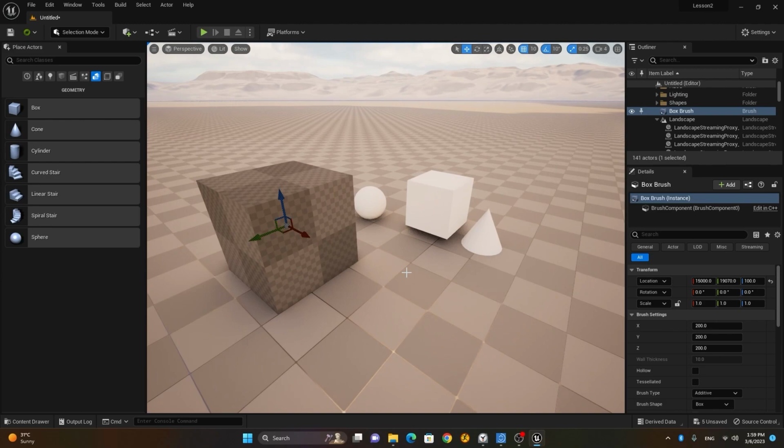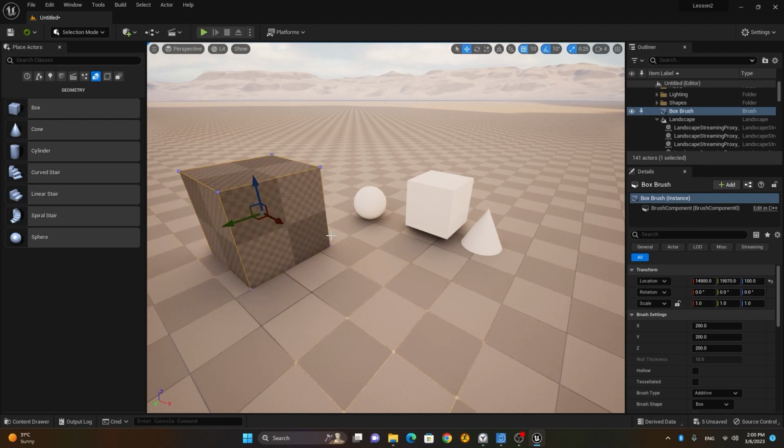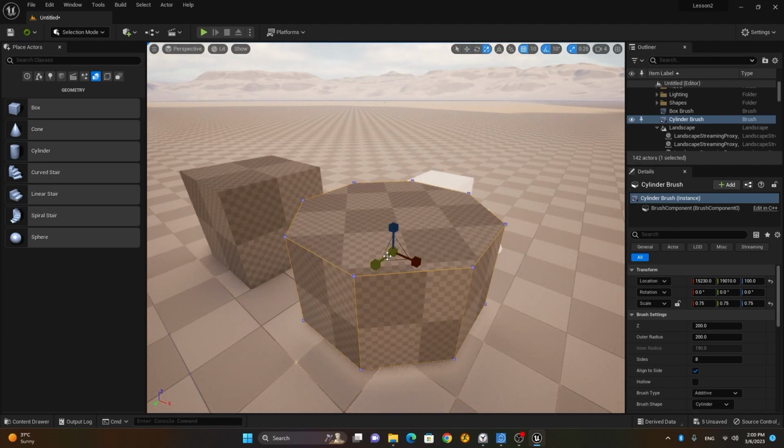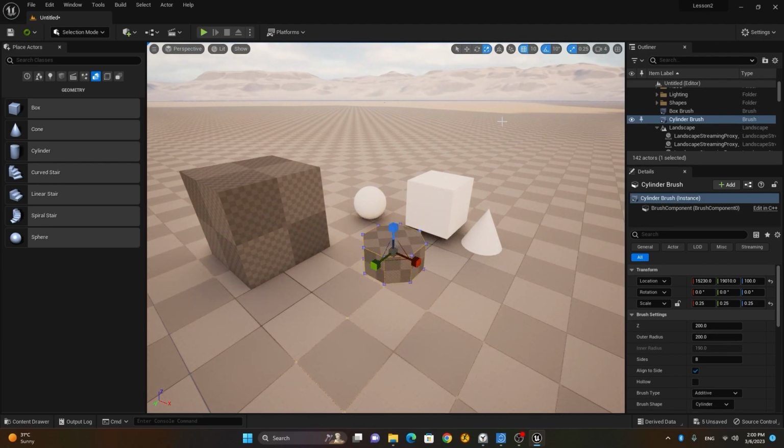Okay, so let me go out of the gaming mode again by pressing G here so that I can see all the symbols and everything. Only for the rendering stuff I have to be in the gaming mode, otherwise I have to be out of the gaming mode. Now I will turn it off here, the gaming mode, and now I will make another one here. Suppose I will create this one, scale it down a little bit, not that much. Let me turn off the scaling snap and the moving snap, so it doesn't create anything here.